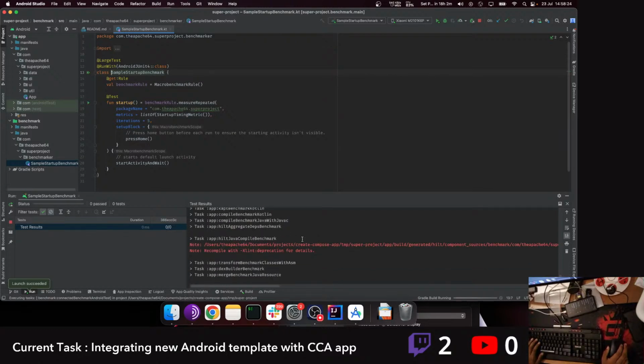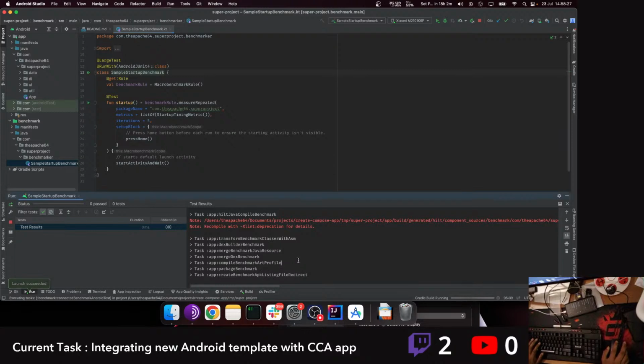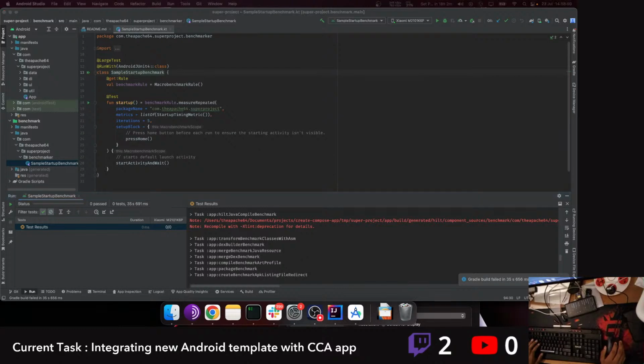So I'm expecting a crash saying see Logcat for more information kind of thing. But there's a delay of 10 seconds at least, I guess.